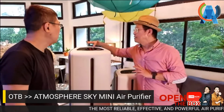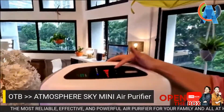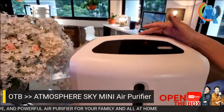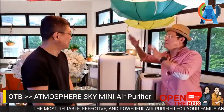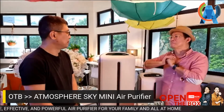Oh, I know what this is. This is the night light mode, and this is the night mode. Some people say that at night, even one little light, they cannot sleep. They say this light is so bright, I cannot sleep. So you can turn it off, but the purifier is still working.